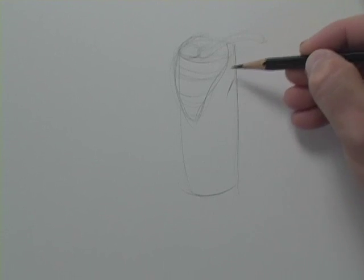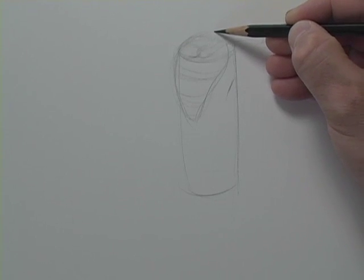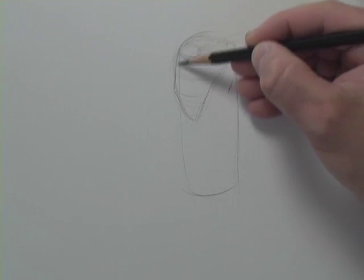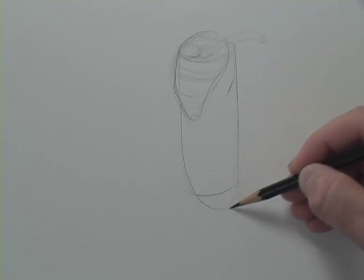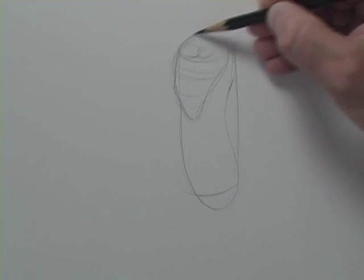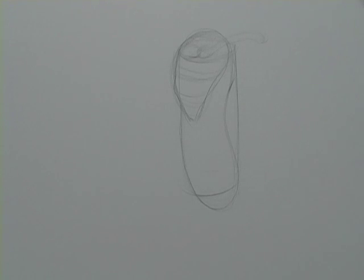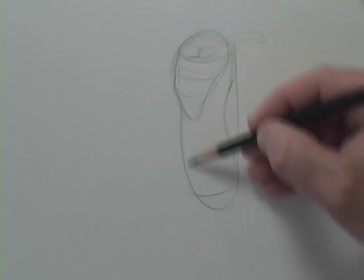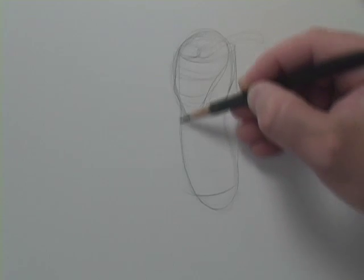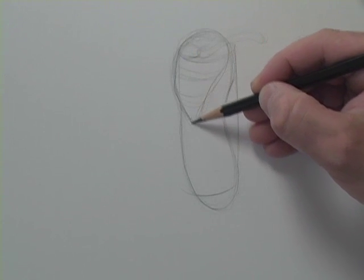If you know the form of the cylinder, our next thing is advanced form. In my neck of the woods we call advanced form the peanut shape. So this is our peanut shape that would take the place of the cylinder. The cylinder is step number one — that's like caveman drawings. The peanut shape is a little bit more advanced. I always say to my students that with the peanut shape you have a concave line and a convex line.